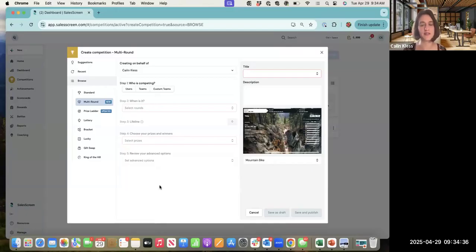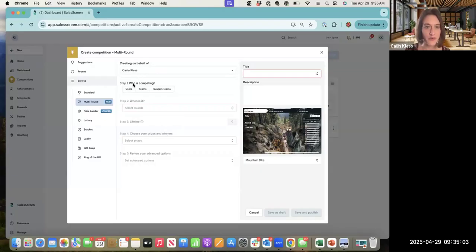And we've also introduced the concept of lifelines here, which is a way for a player to come back if they haven't hit a goal for a particular target. You can decide how many lifelines people get, but it's a good way to make sure that somebody who's a really good seller isn't knocked out right in the beginning because they had a bad day, or maybe they had a part of the competition where they were away and can't compete quite as much. They can use that lifeline to pull themselves in.